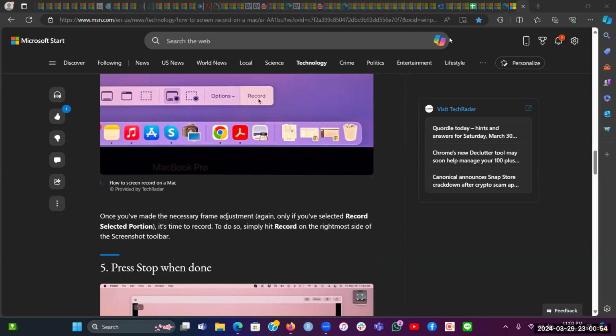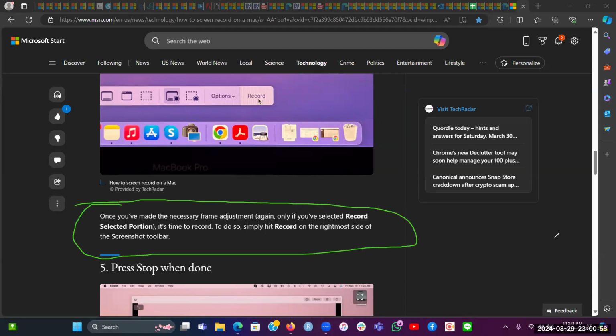Once again, this section only applies if you select the record selected portion. Then once you do that, it's time to record. Just hit the record button on the rightmost side of the screenshot toolbar.